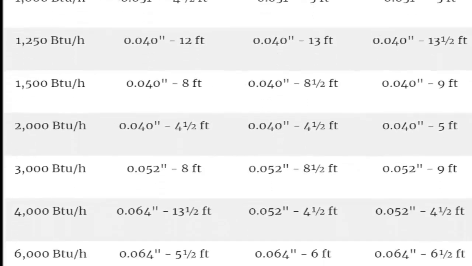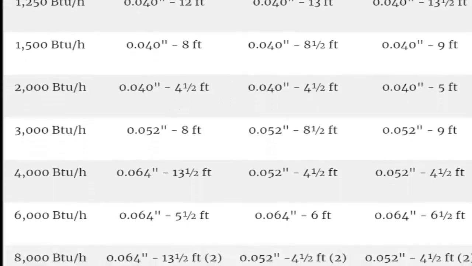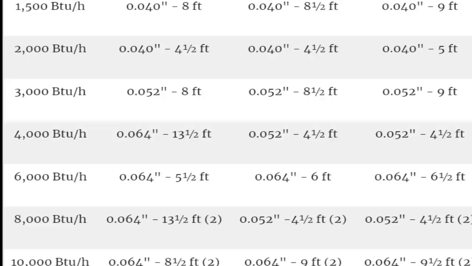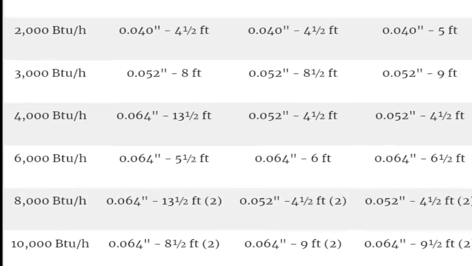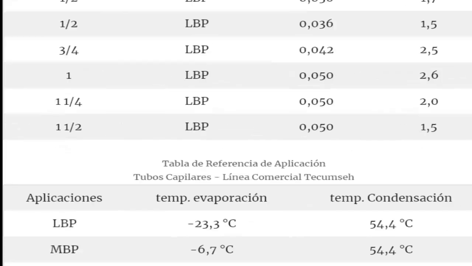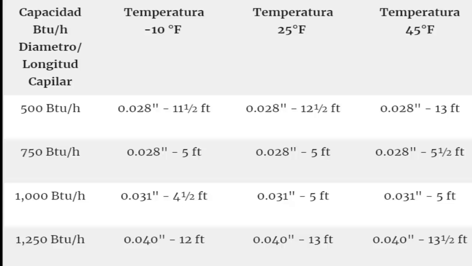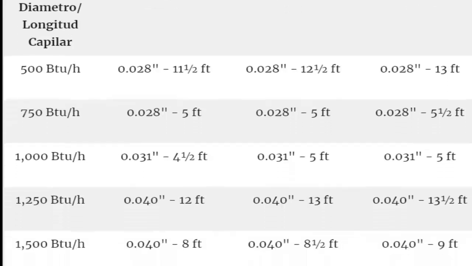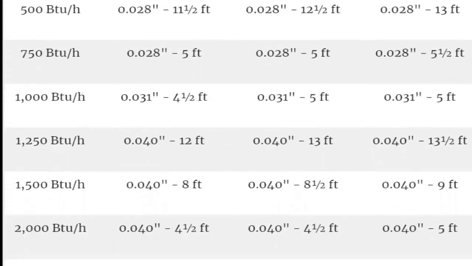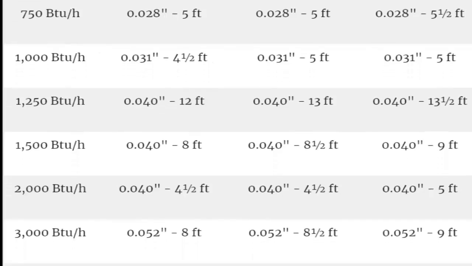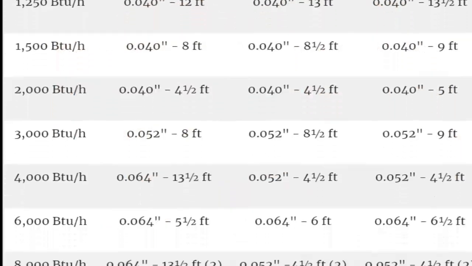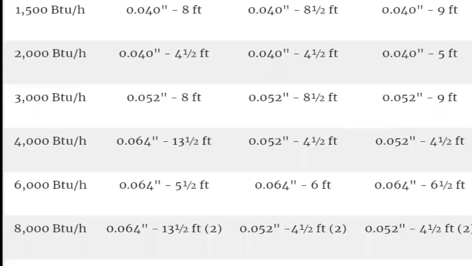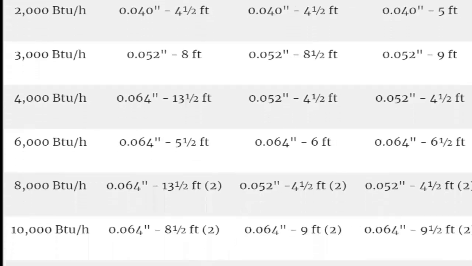On the screen, there is another table, this time with capillary sizes for R134a, based on the compressor's cooling capacity. Before using the table, it is important to know the following key recommendations. Capillary tubes depend on both their length and diameter to determine the total restriction they offer. The primary function of the capillary tube is to slow the refrigerant passing to the evaporator, maintaining the low pressure necessary for the compressor suction.